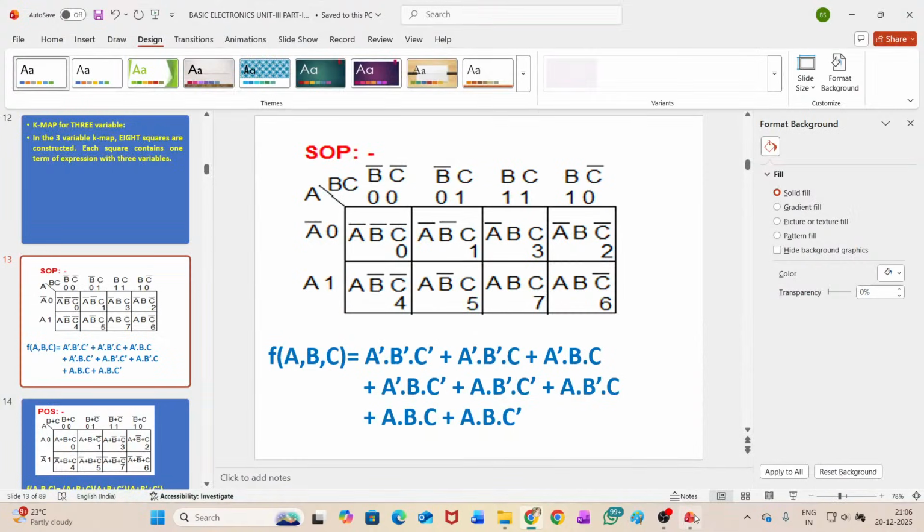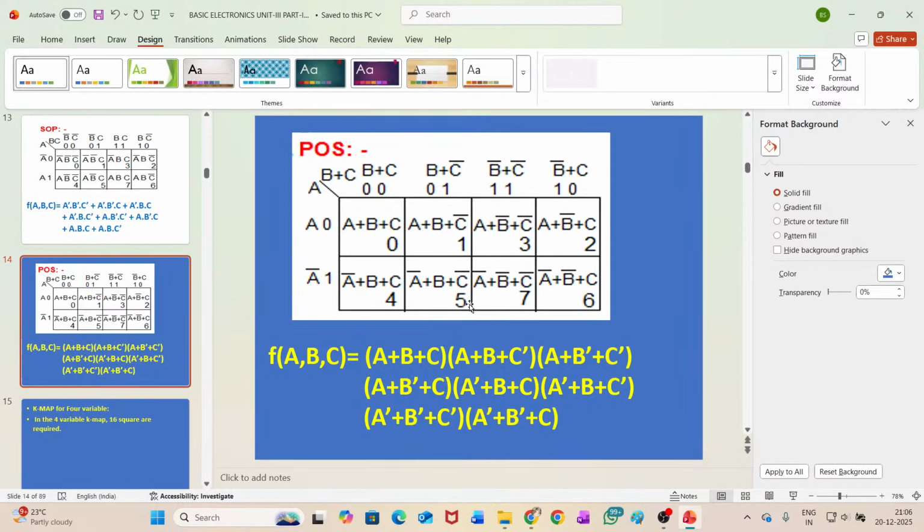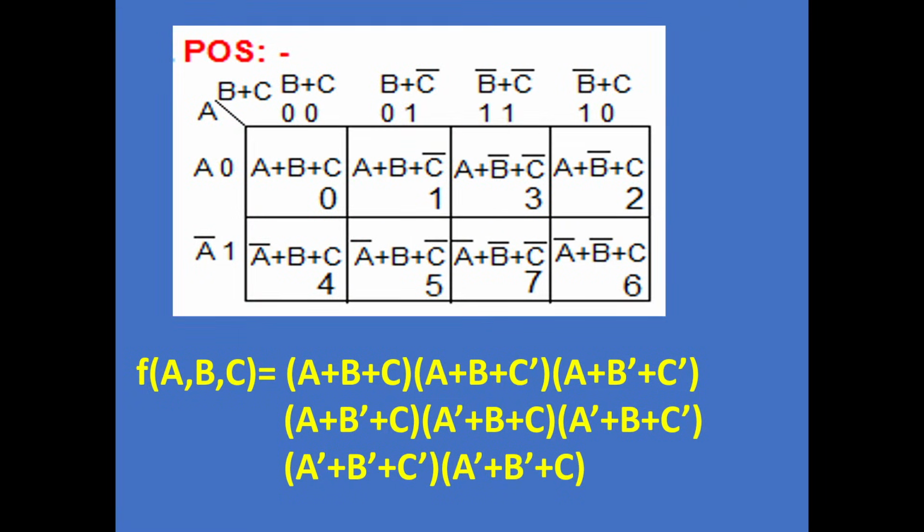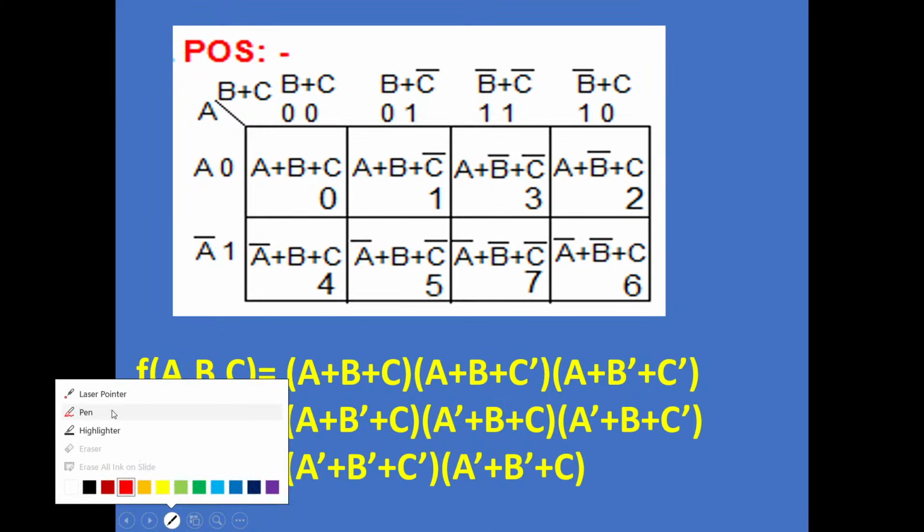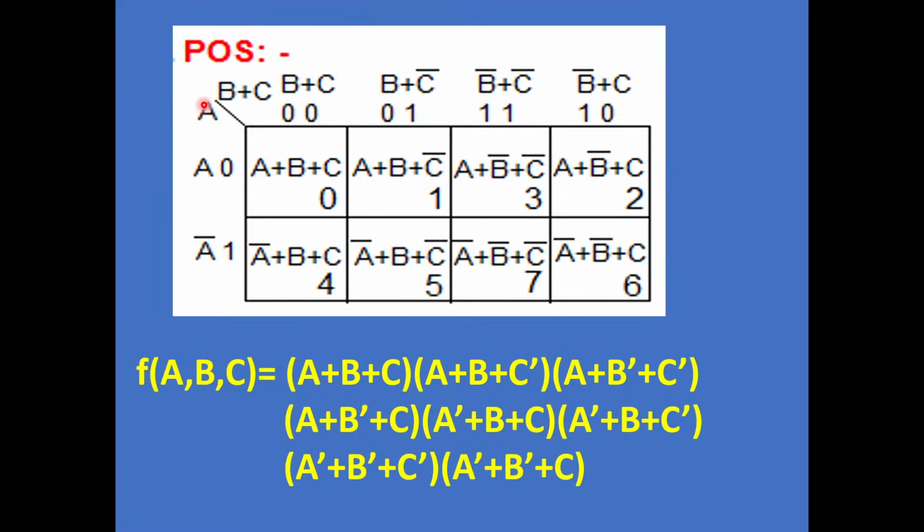Okay, I'll proceed. Sum of the product done, next product of sum. Similar to the previous case. So here, similar to your previous case, you can write A here, on the left side top corner, isn't it? Here you have written A, but here you should not write BC. In the SOP, we wrote BC, isn't it? But here you should write B plus C because this is product of the sum.